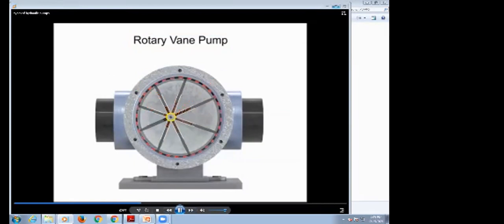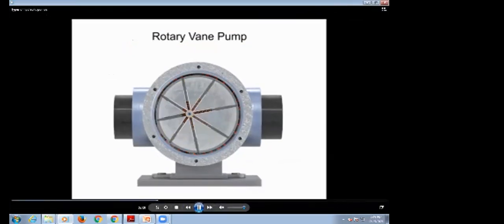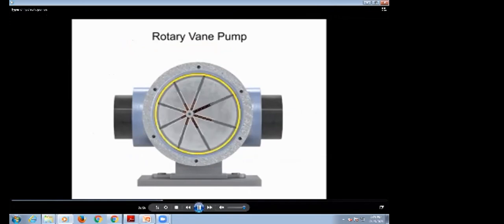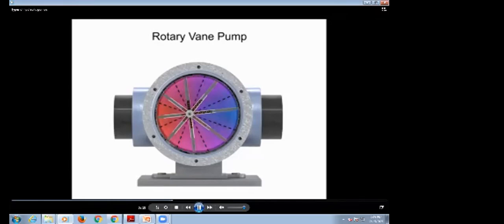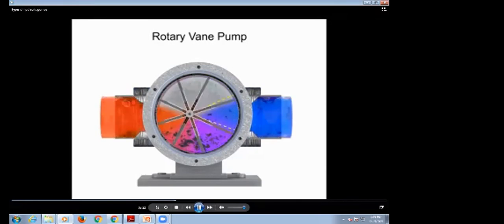The vanes are on an off-center drive shaft. As the shaft rotates, the variable length vanes slide in and out to maintain contact with the pump housing. The tension in the vanes is maintained by either springs or hydraulic pressure. As the vanes rotate, they create chambers of varying sizes within the pump. Fluid enters at the largest chamber.